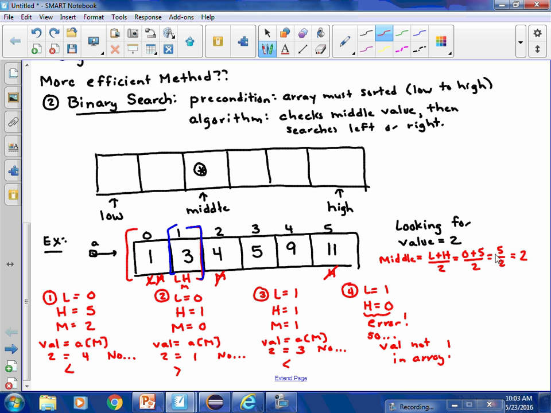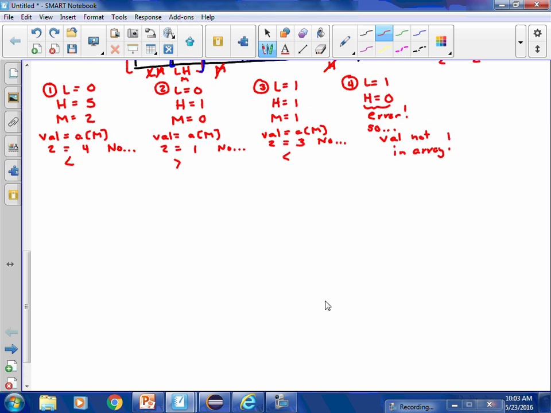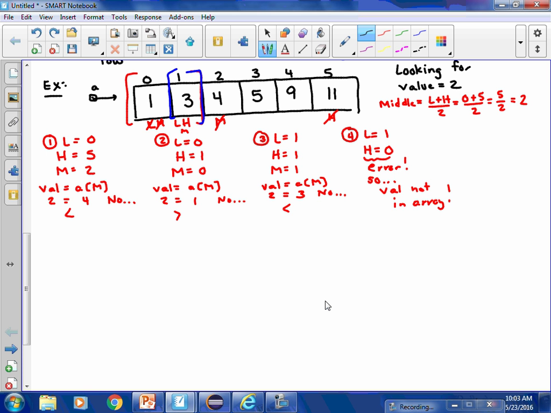Okay. So I want to write out the code for this scenario that we just did. This is public int binarySearch. Just like before, I need an array. I need a value to search for.